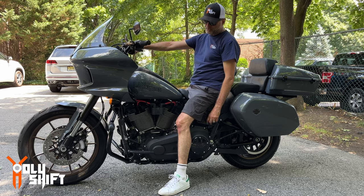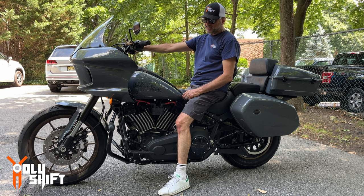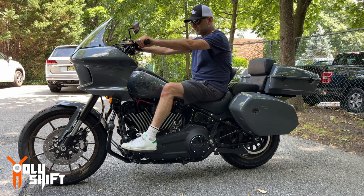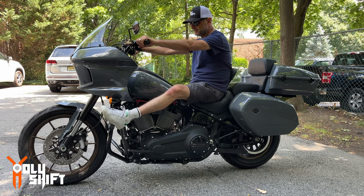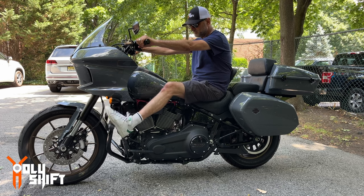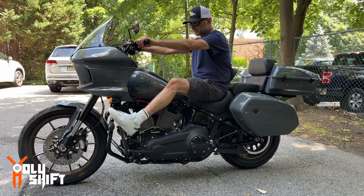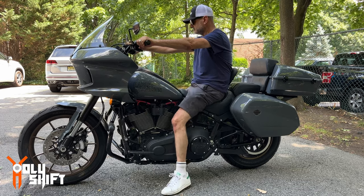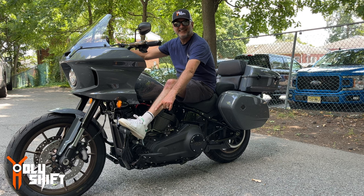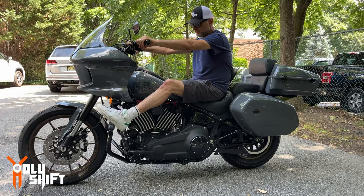As you recall, one of the reasons I installed it was so I have some utility as a highway peg. So let me see if it actually works. It's a bit high, but it's good. Looks very good.